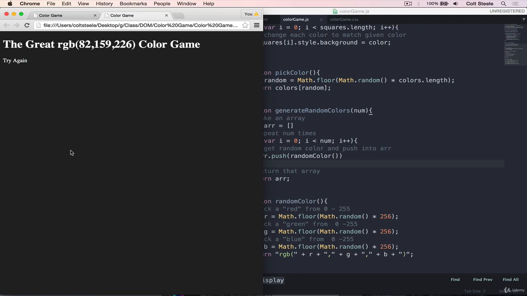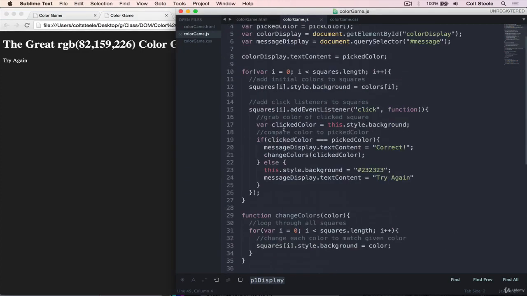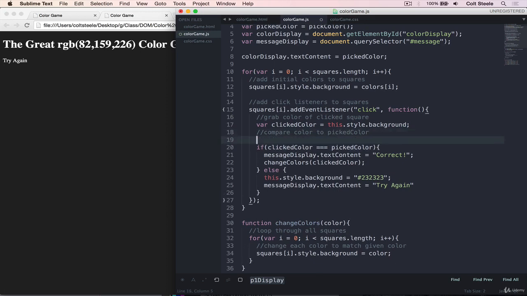So the problem's a little bit tricky. It's a little similar to the bug that I brought up when we did the scorekeeper game, when we were comparing things right here. If we're checking if the user is right, if they picked the right color, something was going wrong before where we had a number and we were comparing it to a string. In this case, it's a little bit different. So let me show you. I'm just going to do another console.log, clicked color, and then picked color. And let's just see what they look like.